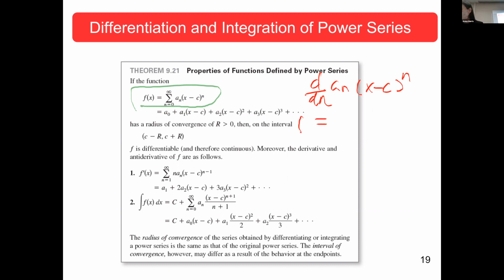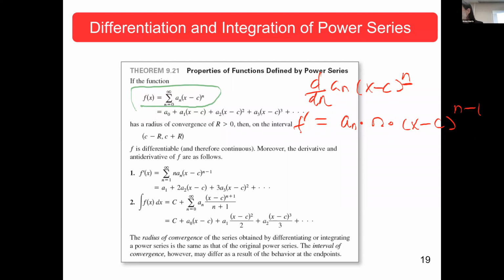Then that's equal to what? So I'm going to do a sub n. I'm not going to do anything. That's just a number, right? And then times, I take the derivative of n, and then what? x minus c, and then what? n minus 1. That's a derivative, right? Because I'm taking the derivative with respect to n.